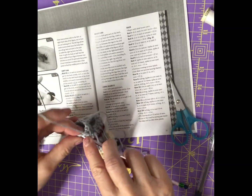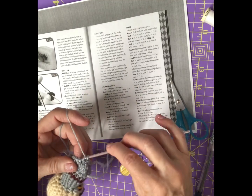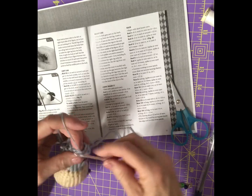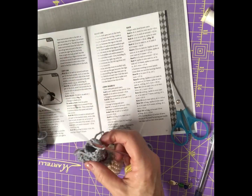You can see as you build that leg out that it becomes easier and easier to find your stitches and to crochet in them. This is a very clever pattern, but definitely not an easy pattern.